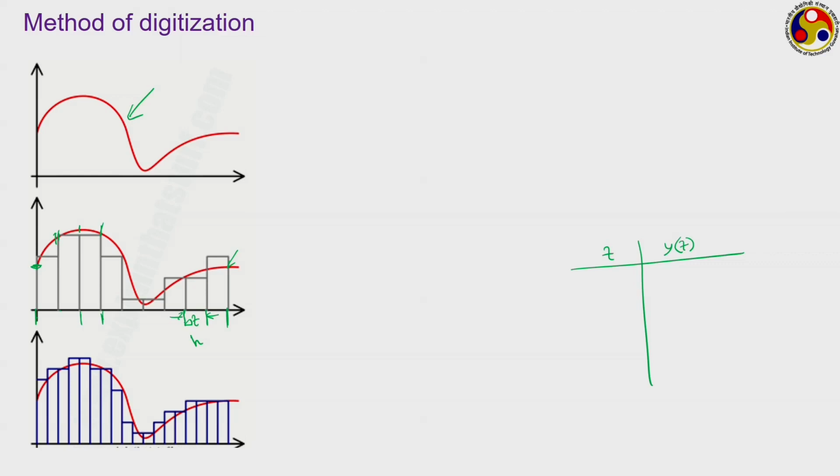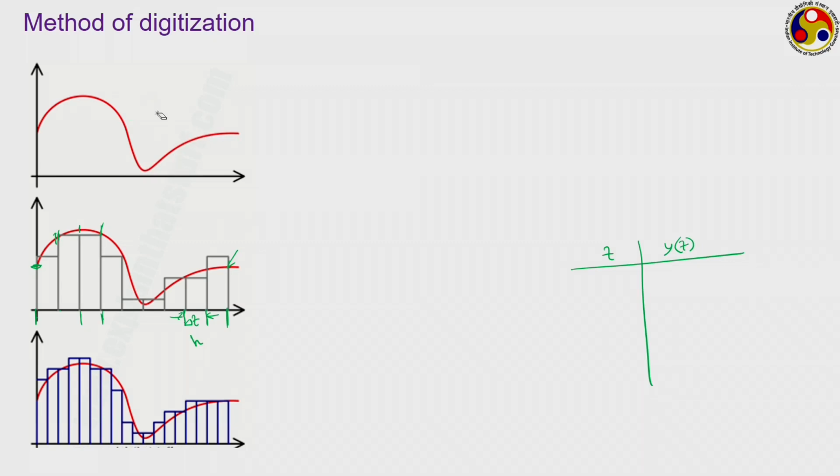If the value of delta t is too large, then we may end up with very few data points. Suppose your choice of delta t is large, you may have one value somewhere here, then one here, then another one here, another one here, and finally one here. Now, it will be very difficult to plot the curve using this, because you don't have all the interior details. So, your curve may look something like this, which is completely ignoring this particular part of the curve, and also giving a quite wrong representation.